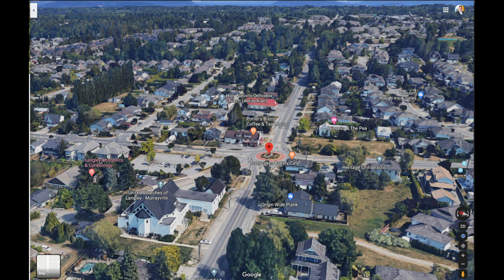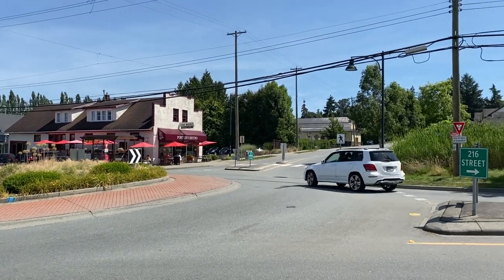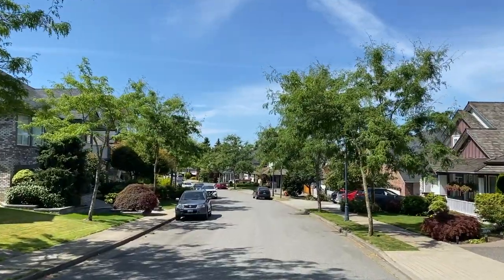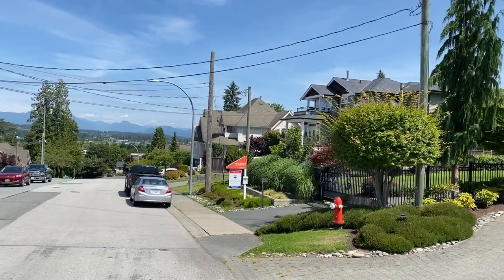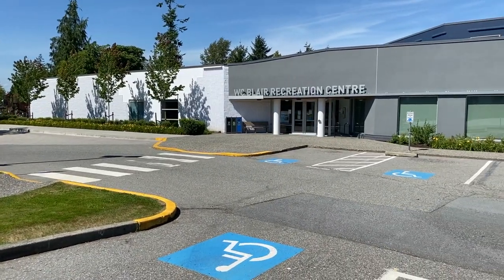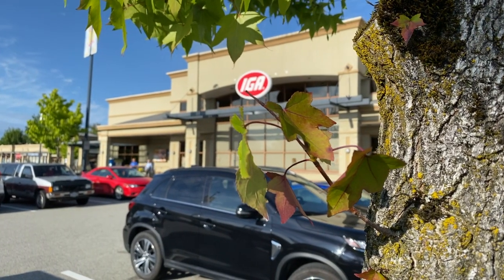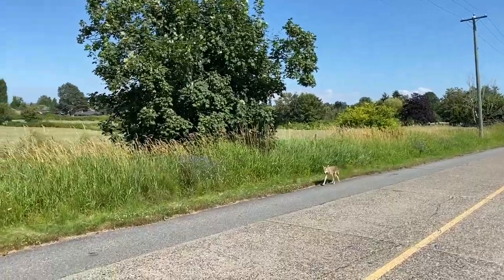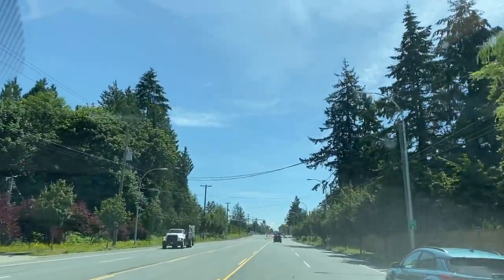We'll start our tour in historic Murrayville. Here's a shot of Porter's Bistro — this landmark dates back to 1888, and there are a lot of historic landmarks around Murrayville. The neighbourhoods are really nice, tend to be a little upper scale, with great walking distance to lots of amenities, a good mix of detached homes and growing townhome developments, plus a few condo developments. Local pubs and restaurants are nearby. Very nice location — you don't have to go far for much of anything. It's really close to all the rural parts of Langley, so you can get on your motorcycle or bicycle and be in open spaces really quickly.